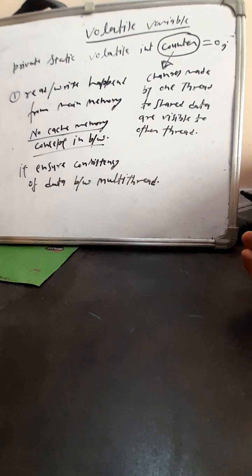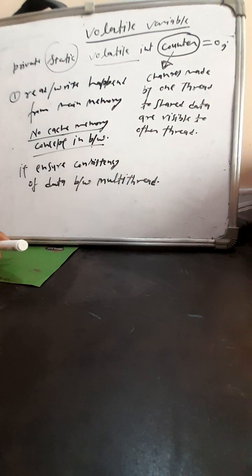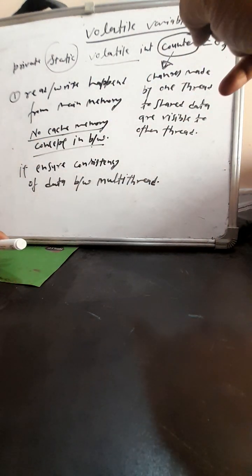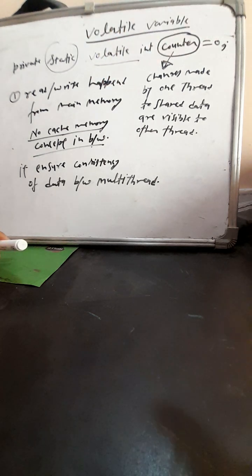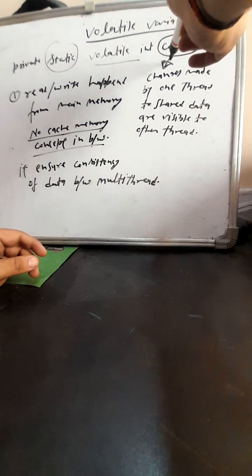So how can we avoid this? Of course, make the counter a volatile variable. And we are also using static memory. Why? Because static memory is, you can say, class memory. So all objects of that class can share this static memory. This memory will be the same for all objects of that class, okay? So all objects of the class will be sharing the same memory of this counter.